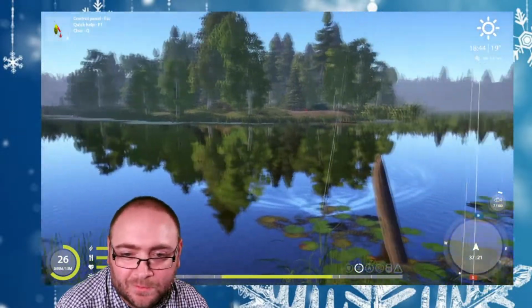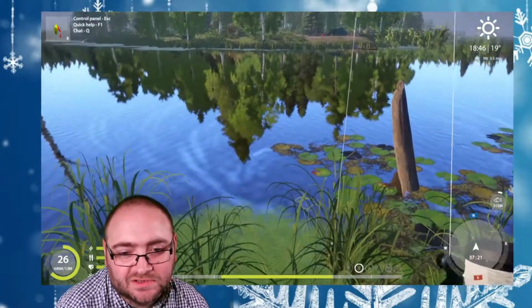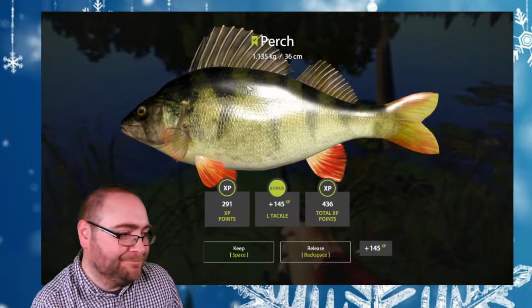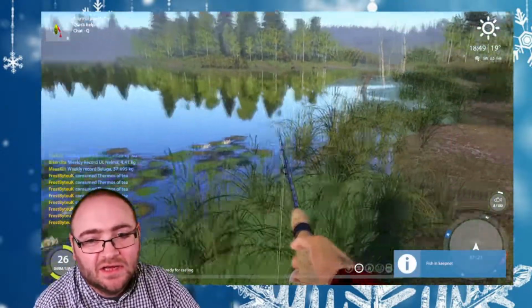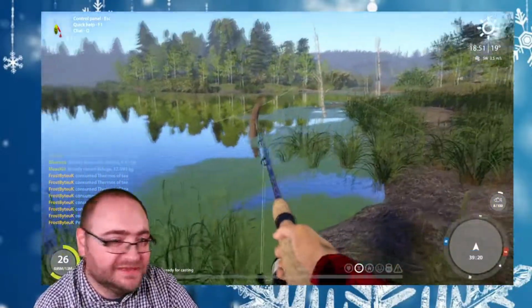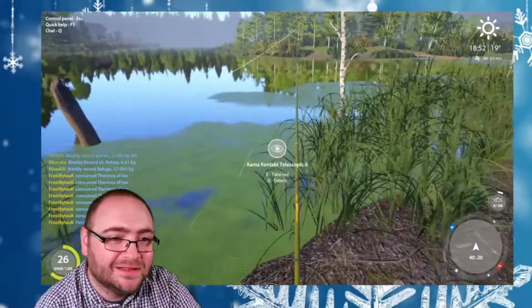Big old perch. Or fairly reasonable perch by the looks of it. Oh, he's a big one. There we go. So proof there's some nice sized fish here. There are definitely pike around here. Perch are, you know, basically the rat fish of Old Burg.